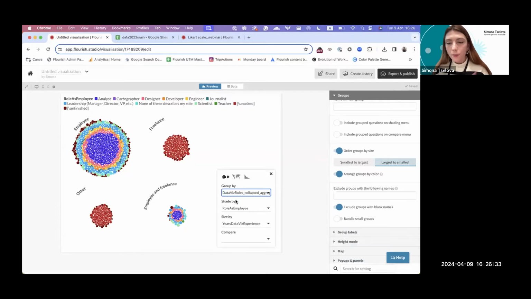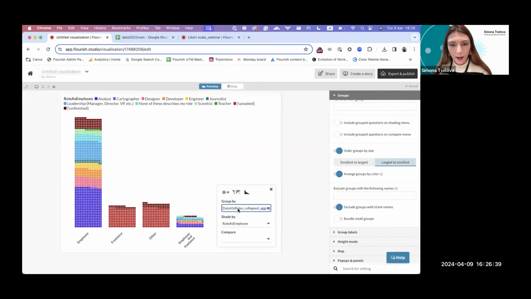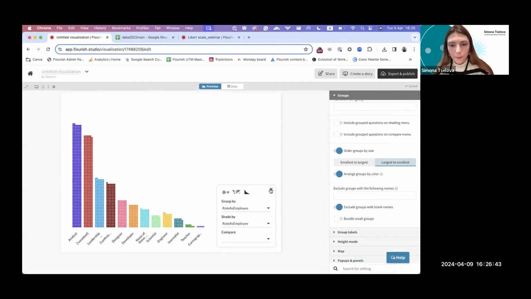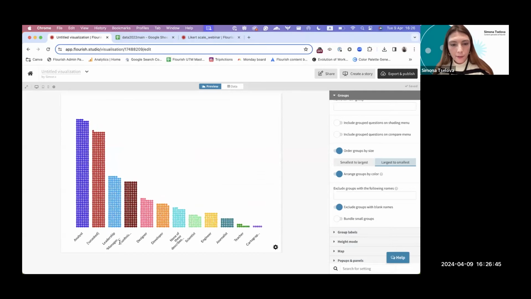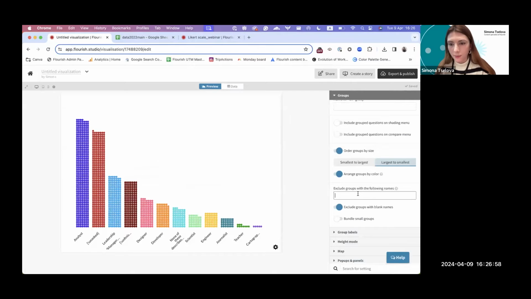And now, last but not least, as I mentioned, if I would like to group by role as an employee, for example, you will see here that I have exactly the ones that I mentioned, like the unfinished or unasked, etc. And I want to exclude those groups. What I am going to do is find them in my spreadsheet, copy this column and paste it here with a comma.